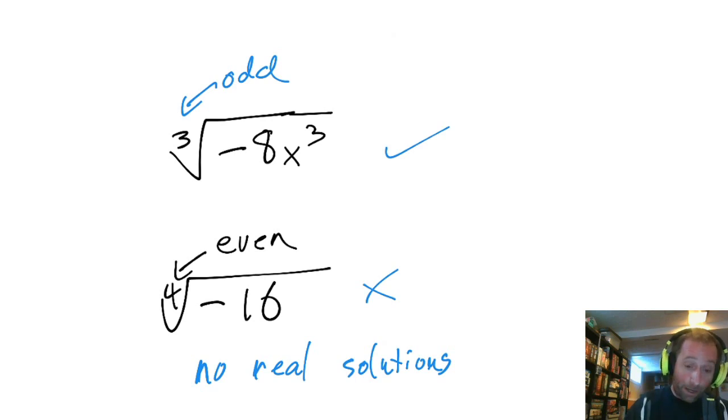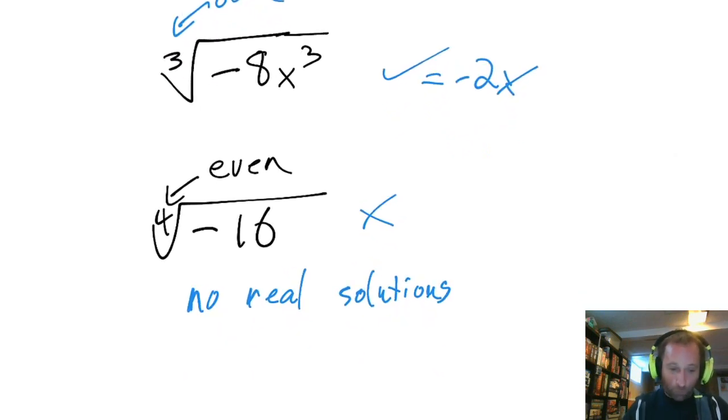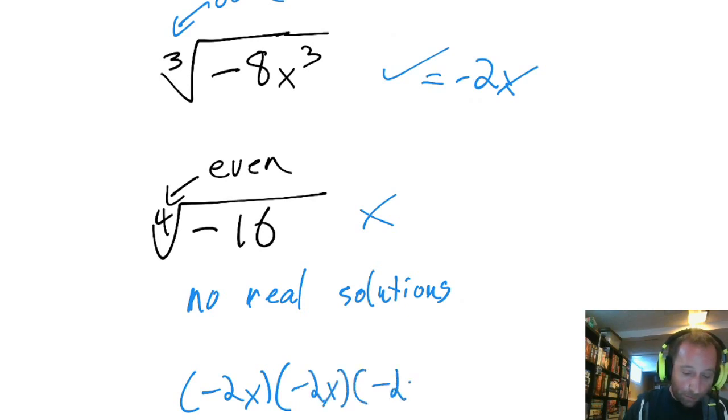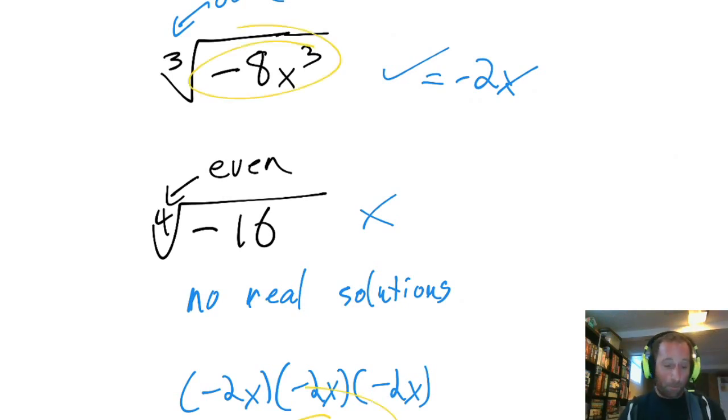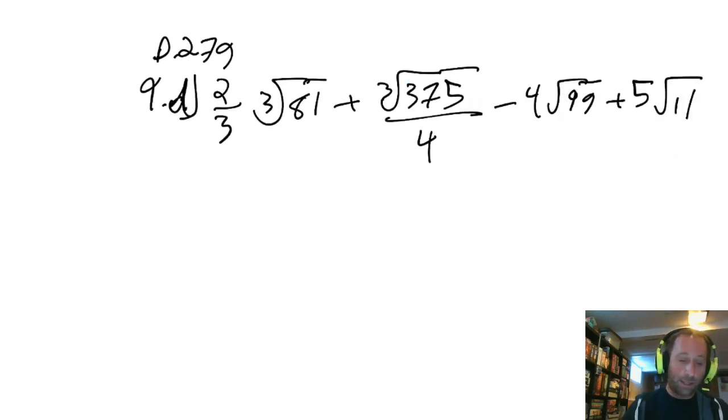If I look at this example that I have here, this actually, I believe, works out to negative 2x. And we can check that that is the case. I'm just going to work this through a little more, because negative 2x times negative 2x times negative 2x. So negative 2 times negative 2 times negative 2 is negative 8. X times x times x is x cubed. And you can see that this negative 8x cubed matches what was under the radical symbol. So that matches what was in the radicand there. So it's okay to take the odd root, like third root or fifth root of a negative value, but not the even root.